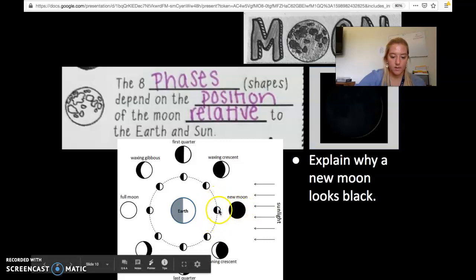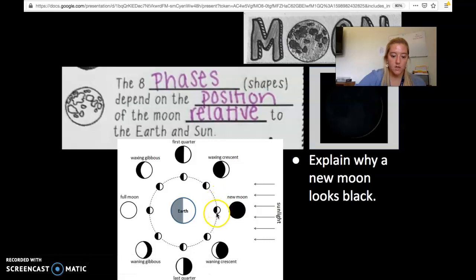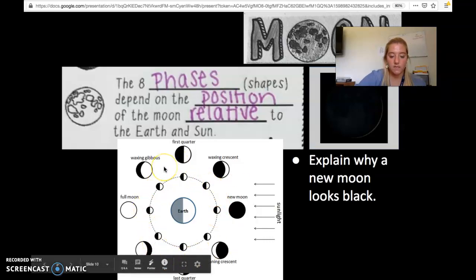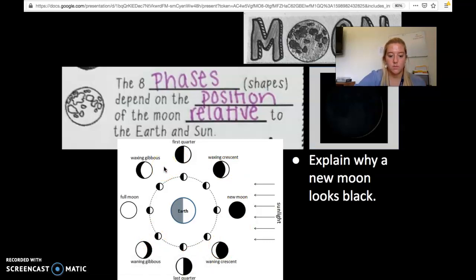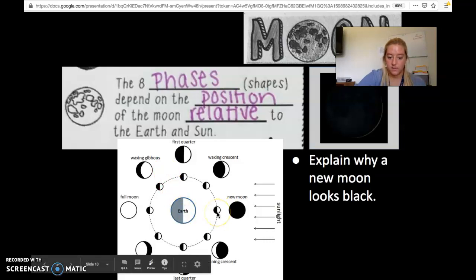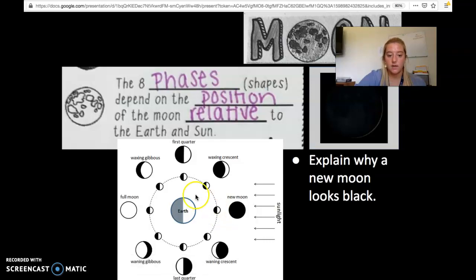So this is what is actually happening here with the sun. The sun is lighting up this white side. The dark side is what the sun is not lighting up. And you can see that the sun lights up half of the moon at all times, but we get the different phases because of the way that the moon is positioned between the earth and the sun, right? So the sun is lighting up half of the moon on a new moon, even though we can't see it. The sun is lighting up half of the moon on a first quarter, even though we can't see it. That's actually why it's called quarter, because we're only seeing a quarter of the moon that is actually lit up.